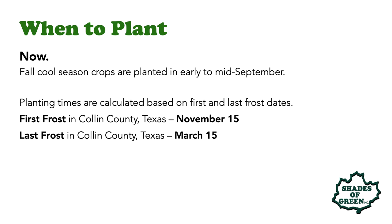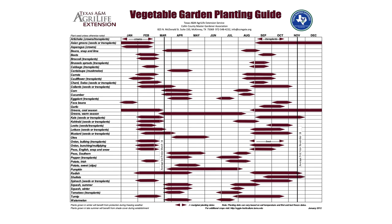So there's another great list that I found. This is a chart that came from the fine folks at the Collin County Master Gardeners Association. I don't know if this chart is still on their website. I'll put a link to it below and you can find it. Now, this is not just cool season crops. These are a whole bunch of crops, cool season, warm season. And again, it's not even an exhaustive list either. It's not listing every conceivable vegetable that you could plant, but it's got a lot of them. And you see these ranges here in the maroon, and that range gives you a large window of when that plant could be in the ground.